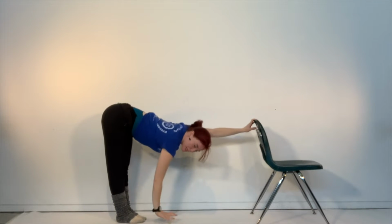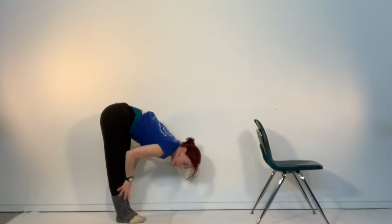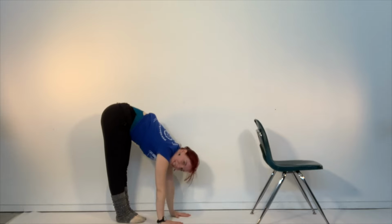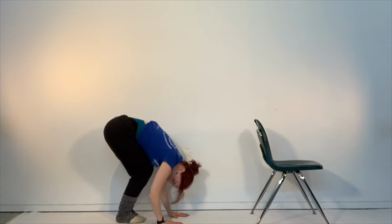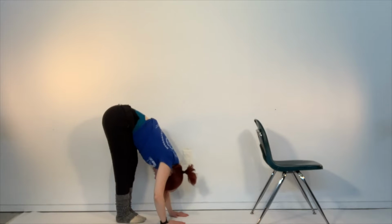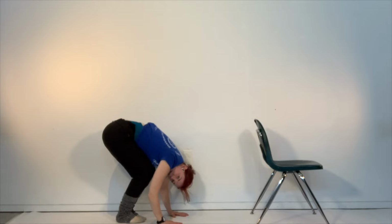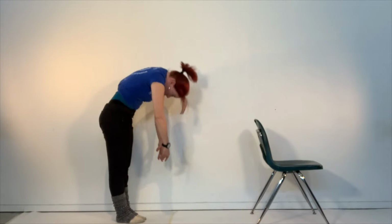Now, if you can put your hands on the floor, go ahead and do that, but if you can't reach the floor, you can grab your legs or your feet. Let's plie again. We're bending our knees. Now we're gonna straighten up, hips up to the ceiling. Up, and bend our knees. Straighten up, hips up to the ceiling. We're going to roll through our spines.